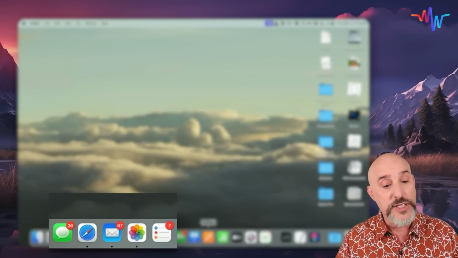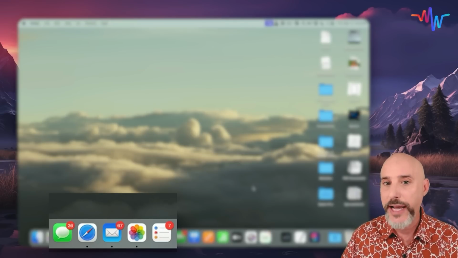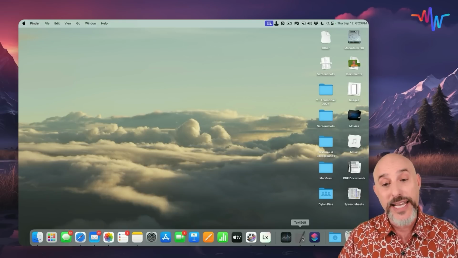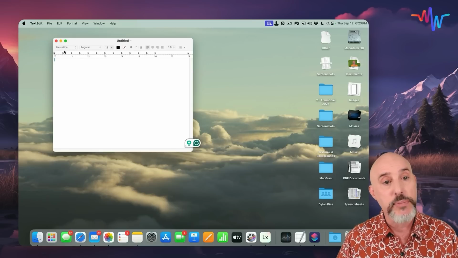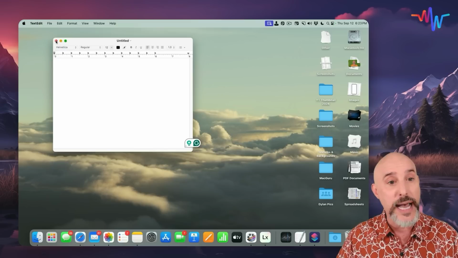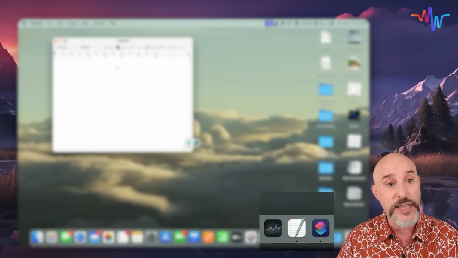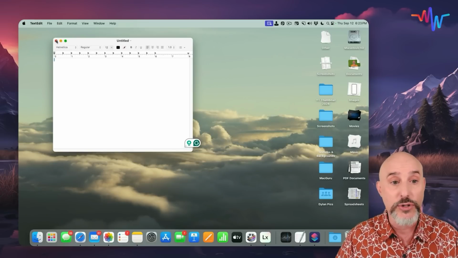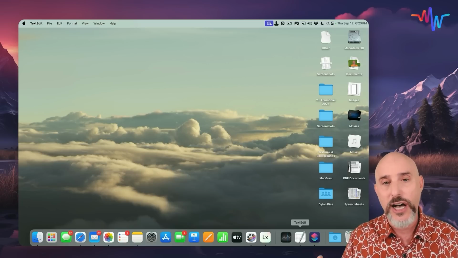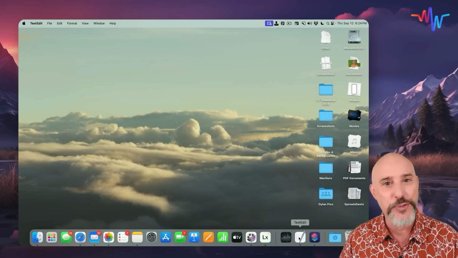You'll notice that there's a dot underneath any application that's currently open. This is a great tool for new Mac users because one of the problems I see them encounter time and time again is that they're inside of an app and they close it by pressing the red button. But pressing the red button closes the window, it doesn't quit the application. So if you'll notice right now, TextEdit is open, we've got the little dot underneath it. And if I press the red button here to close this window, TextEdit is still open. So by looking at the little dots underneath the apps on your dock, you can instantly tell what programs are open and utilizing your resources.